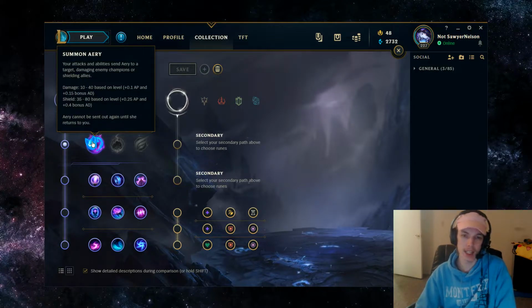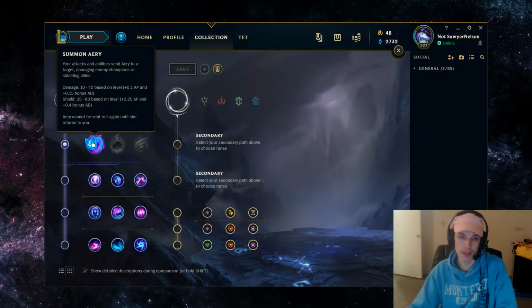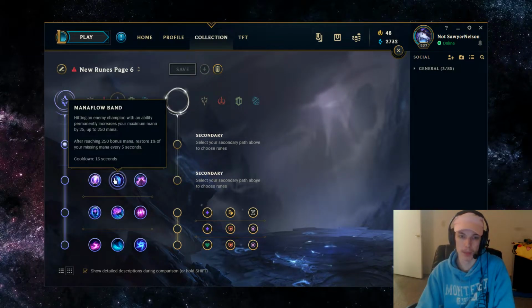And in the early game, it's a lot about how much damage you can deal solo to the enemy, and then later transition into healing, or not healing, shielding and protecting your ally with the shield, the W, and then the ult. And whenever you're doing that, then Aery's going to function as a shielding utility later in the game. So it basically is the perfect rune for Lulu, as it does all that damage early and then protects later. Perfect. Anyways, second rune is going to be Manaflow Band.